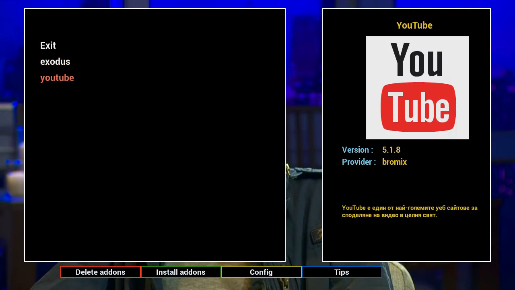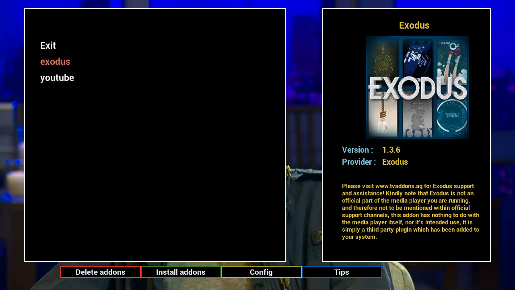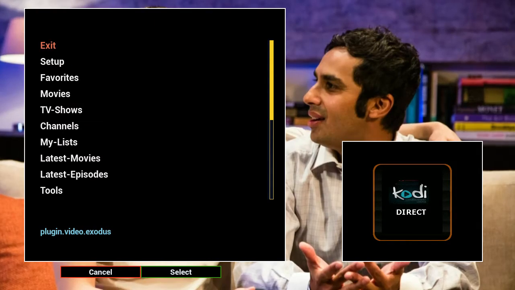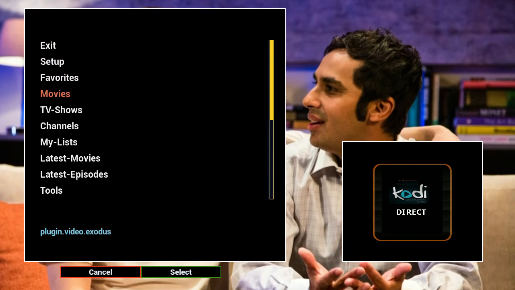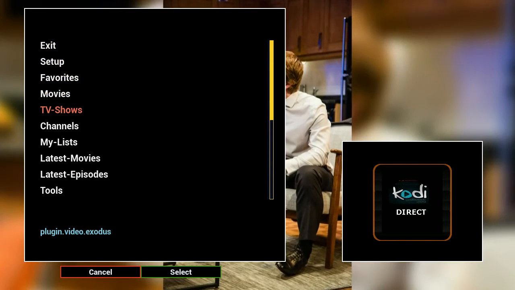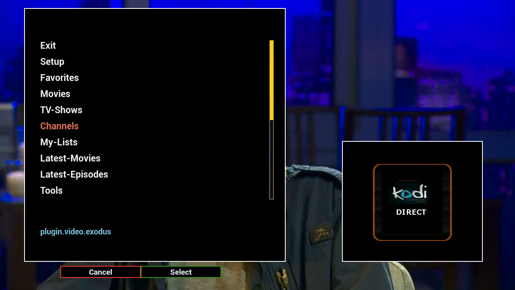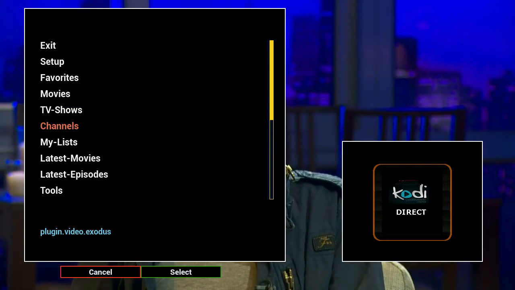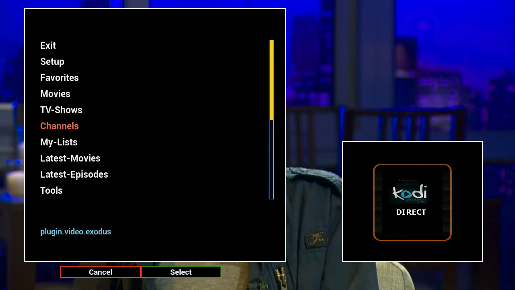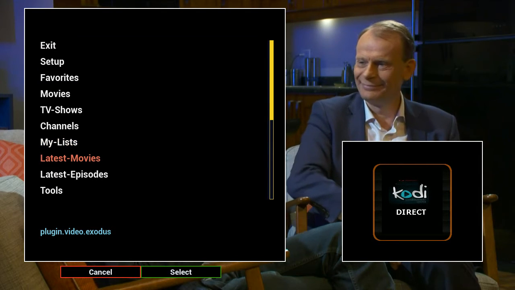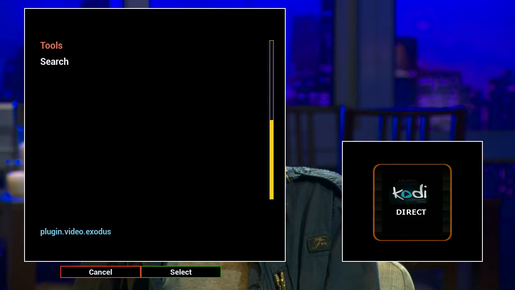So the only thing I have issues with on the Kodi Direct side is just the way it kind of sluggishly moves around. Obviously we can all relate to having a very fast Kodi device that can zip through all these categories and navigations, and it's great, but you really notice it when you're using an Enigma device, but it does a job. Don't get me wrong, it does a job.